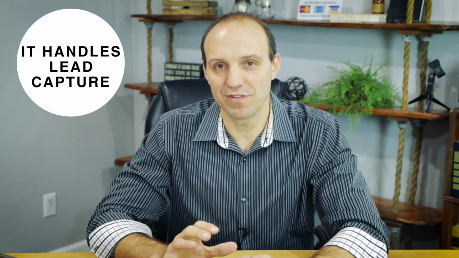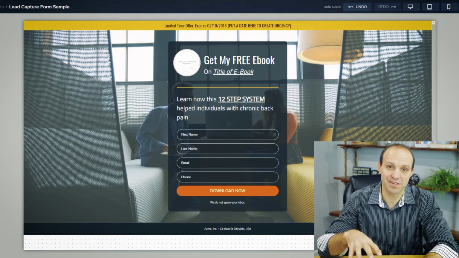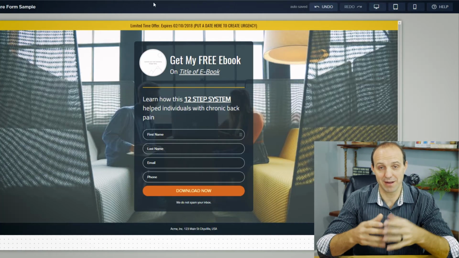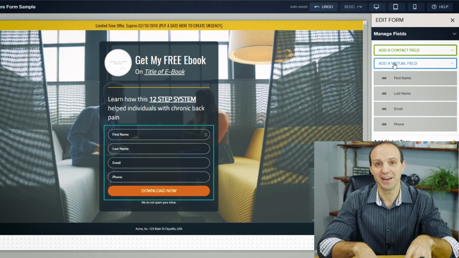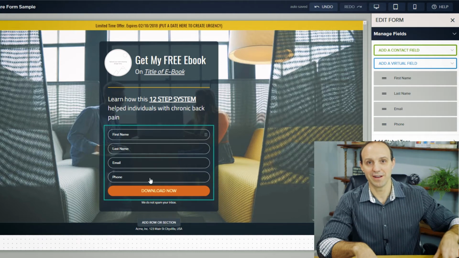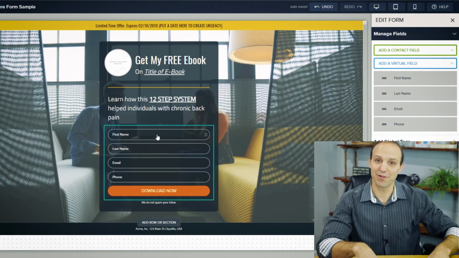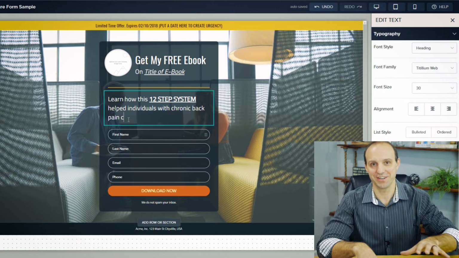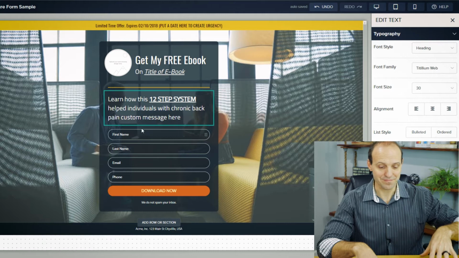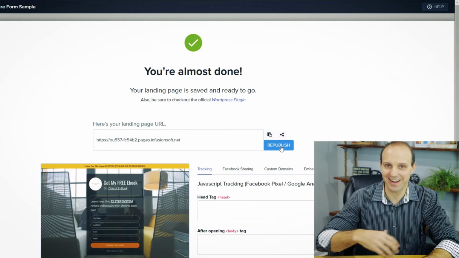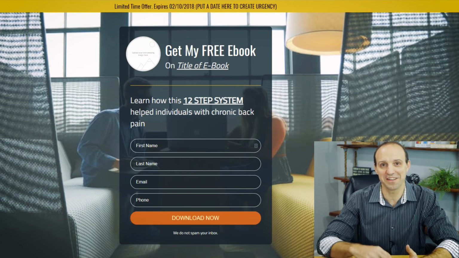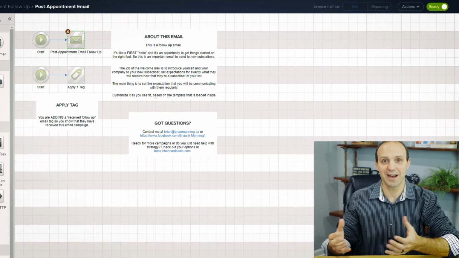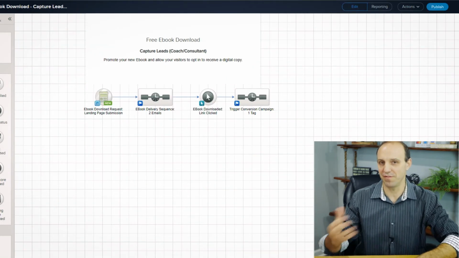Number five is that it handles lead capture for you. So within the campaign builder that you get access to, you get the ability to set up landing page forms that can capture name, email, and other data that you program the system to collect. And it'll take that information and put it into a smart campaign, basically, that follows up, like I was talking about, based on the prospect's interest and behaviors and things like that. So you get that entire lead capture process. And again, this number should also probably be like five bullet points on the list, because lead capture is a really big category and topic, and there's landing page design and sales page and video pages and all of that.